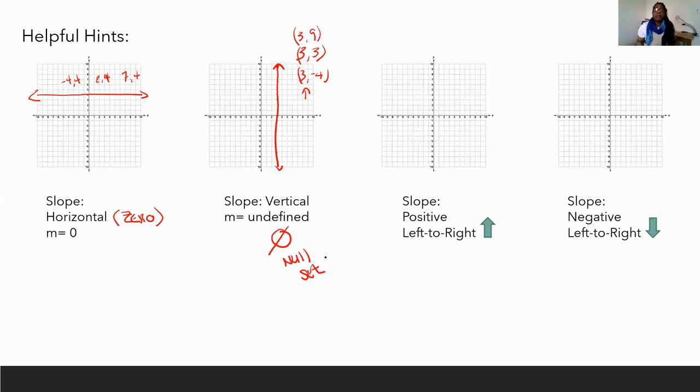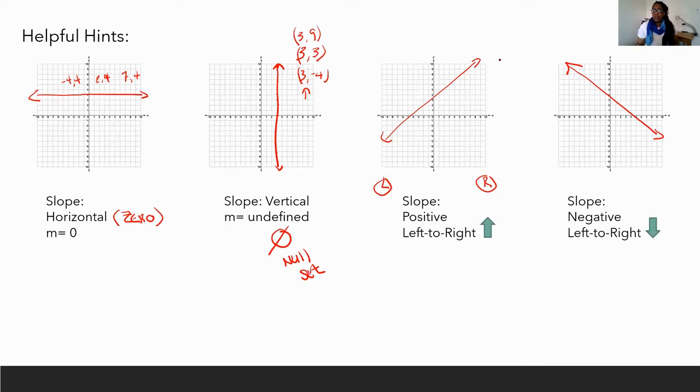Because it's all repeating. All right, for a positive slope, if I read from left to right, my line is going upwards. Here's my left, here's my right, it's going upwards, so that's a positive slope. As your x values increase, your y values are also increasing. But for a negative slope, from left to right, it's going downwards. That means as your x values increase, your y values are decreasing. So there's like a contradiction.